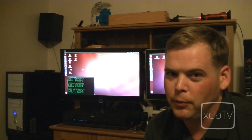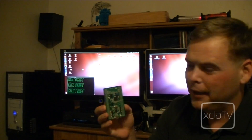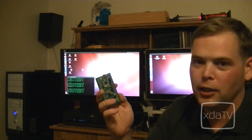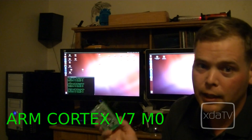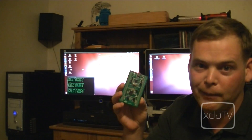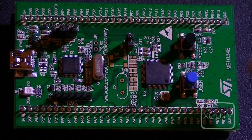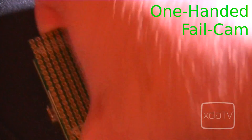Now about right now you should be thinking, well, what kind of board is this? This is an STM32F0 Discovery board. This board has an ARM Cortex M0 processor, which is similar to most of our phones. The Cortex A9 processor is pretty much standard across the board right now — this is an M0, a scaled-back version of that. This board handles three or five-volt power, comes with four LEDs, two push buttons, an extension header, and on the back of the board it even comes with some proto boards so that you can make your own projects.